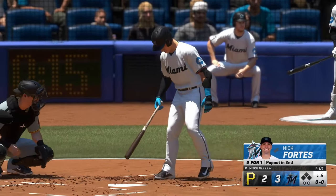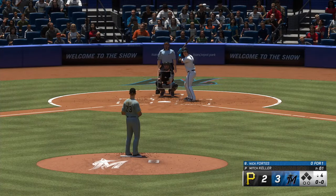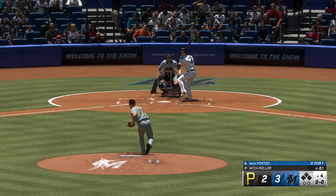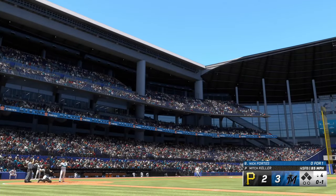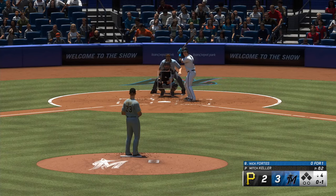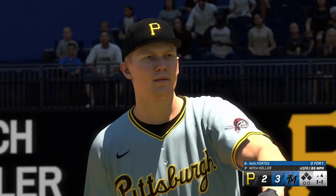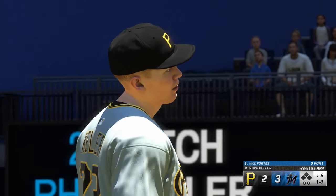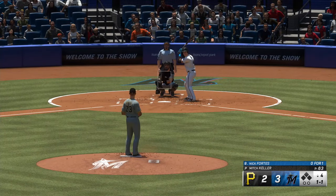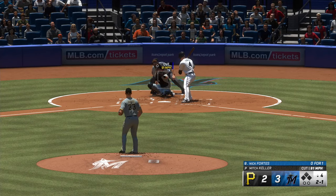Bottom four. Now it's the Marlins catcher, Nick Fortes. Fortes goes 5 feet, 11 inches, 27 years old, and he was drafted in the fourth round back in 2018. They say it went 0-1. Oh, he doesn't get the call. Yeah, the count even 1-1. Good spot there, but didn't get the strike at the knees and doesn't seem too convinced by the call out there on the mound as he tries to get a better sense of the umpire strike zone. And it is 2-1.